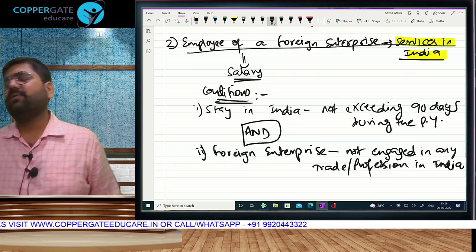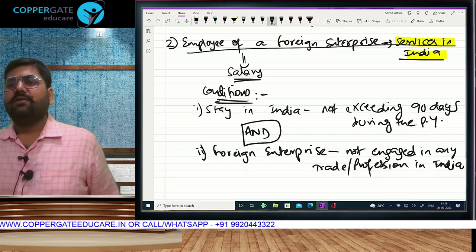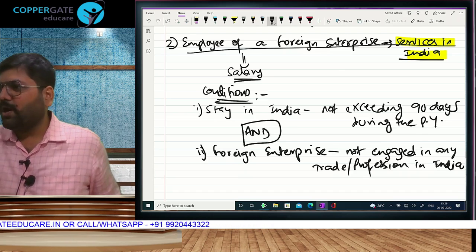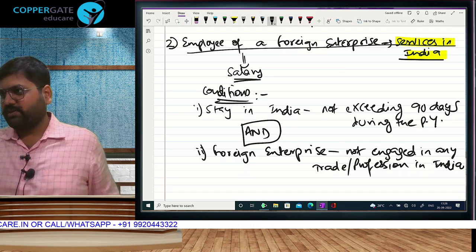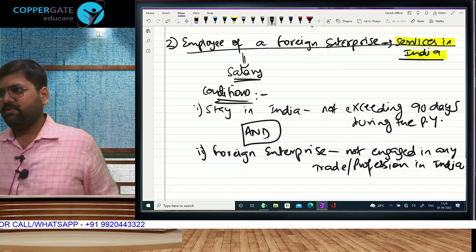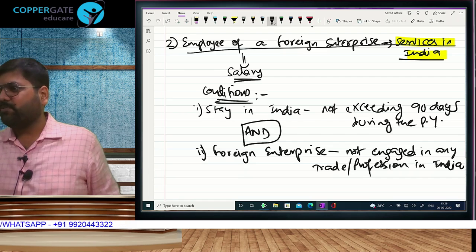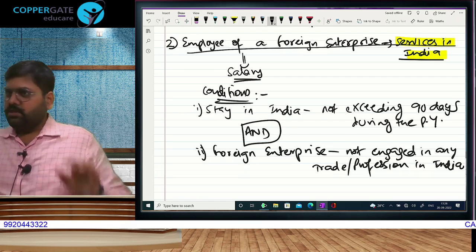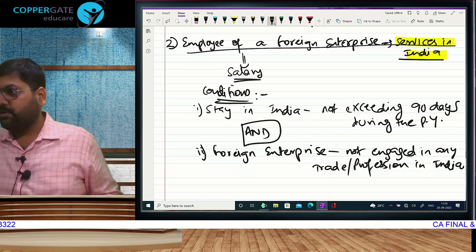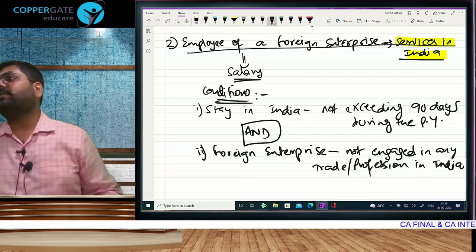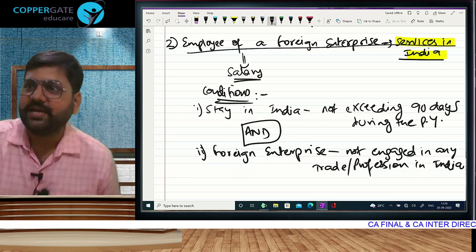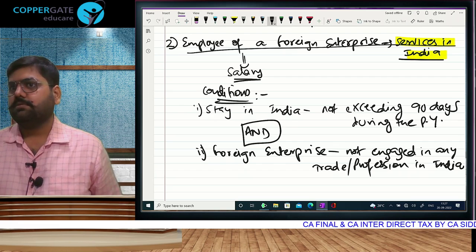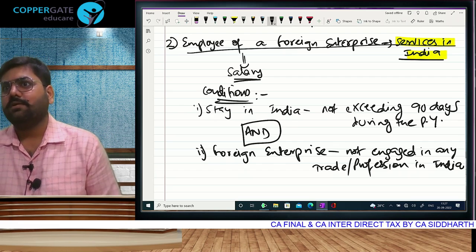Sir, how will that happen? Now, how is that possible? You are doing trade or business or profession. That is why you have employees. Okay, you have kept employees for playing dandiya. You are doing some business. You have business there, no problem. Now you have sent your employee to work in India. If he is coming and working in India, which means? Otherwise what work is he doing?